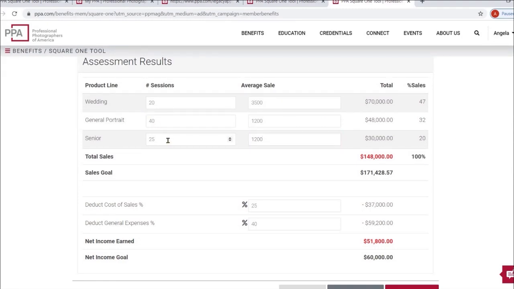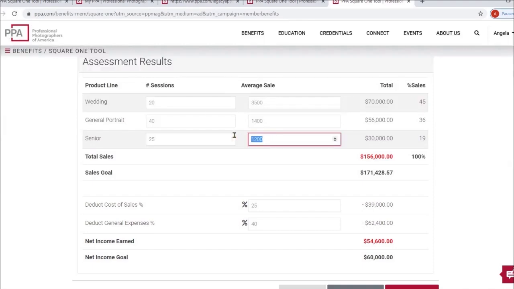Then you look at this and start to see: these are the averages, and these are the number of sessions we're currently doing, and you're trying to get up to that 171,000, right? So maybe if I could increase my average a little bit, up to 1,400, what does that look like? Now I'm a little bit closer. You watch those numbers change?